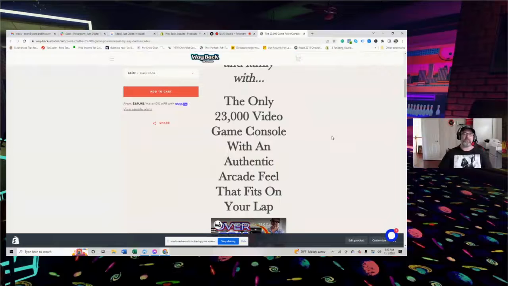So here, let me break this headline down for you. The thing they want to do is they want to play a lot of games that they played as a kid or as a young adult. But what we did in this headline, which I think can be exceptionally powerful and very effective, is we put a USP in there, a unique selling proposition. So this power console is the only model that has this many games with real joysticks. It has a lot of other features and benefits, but this is the biggest thing.